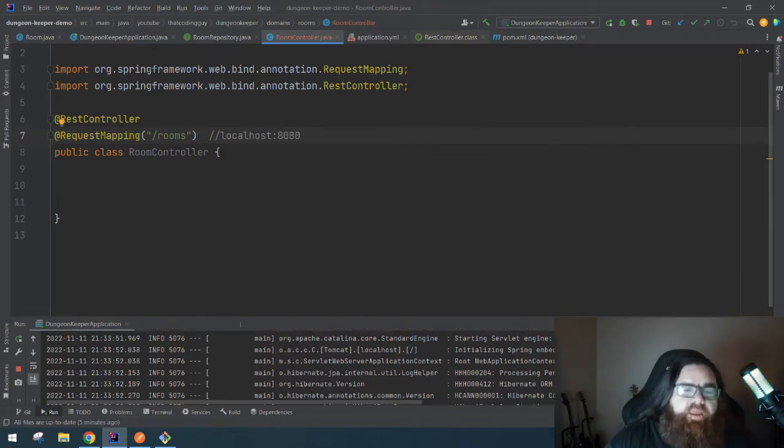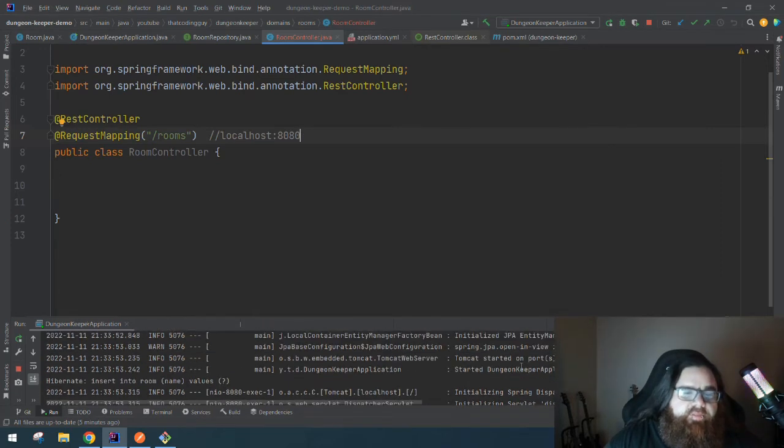We saw that in the logs down here: this thing started on 8080. Localhost just means this local machine, so that's our base address. If we make a request to localhost:8080/rooms, this guy is going to respond.